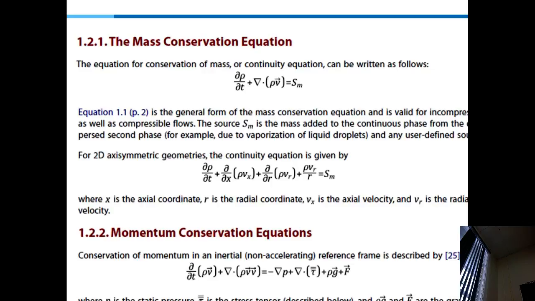COMSOL has built all these into the software solution. You just need to know how to pick the level set method and pose your domain such that you can look at such displacements. But in this case, you can treat this as a boundary through which you are injecting, or you can treat this as a source. That's what I wanted to talk about. So take the inner part of this, and that's a mass source. From that, you are just injecting the fluid. Then you can add this to the mass source term. You need to define what that is, and in what cells you are injecting that mass source.